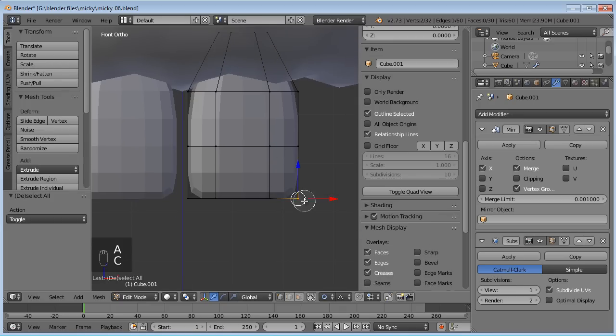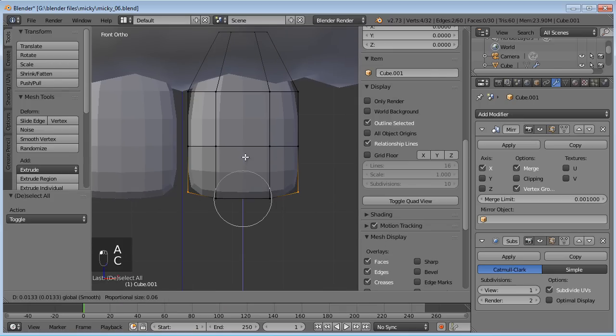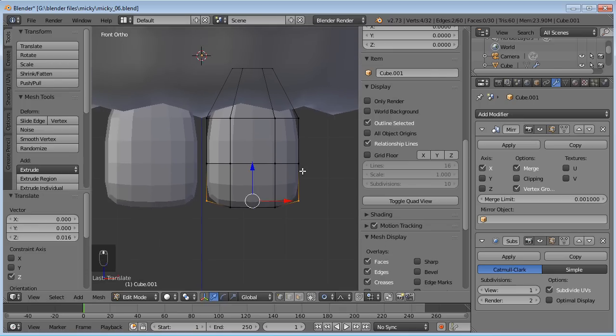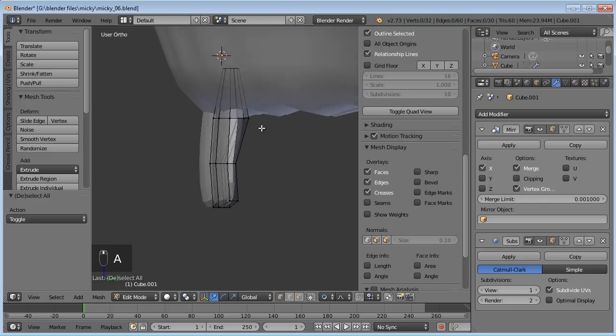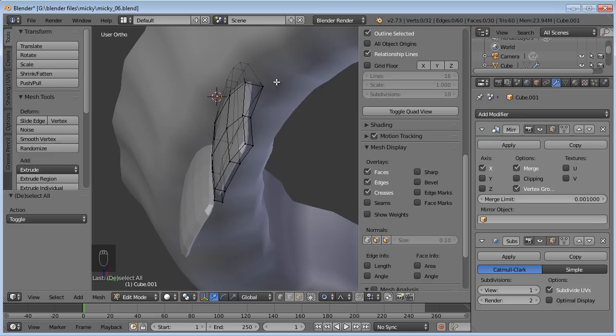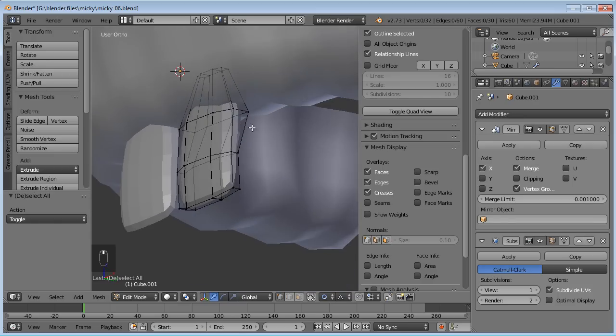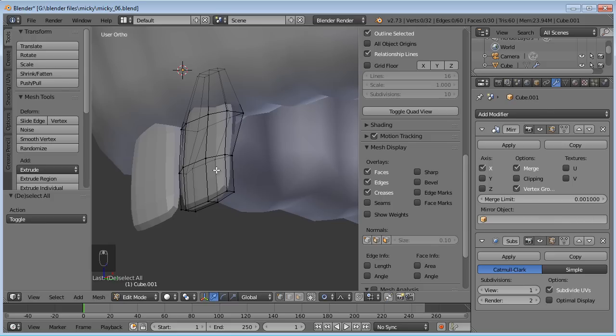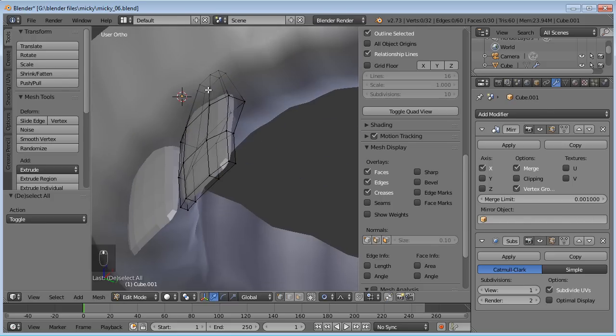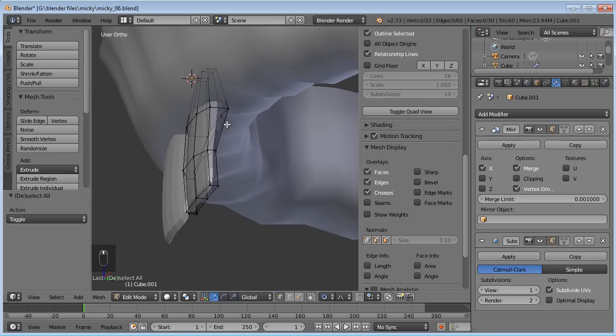I'm going to grab the edges here, move those up just a bit. And before I go any further, I'm going to add a seam around this, because when we go to texture map it, I don't want to have to go to each individual tooth and add all the seams. So I'm just going to do it on this first one, and then every time we clone or duplicate this tooth, it will already have the seams on it.